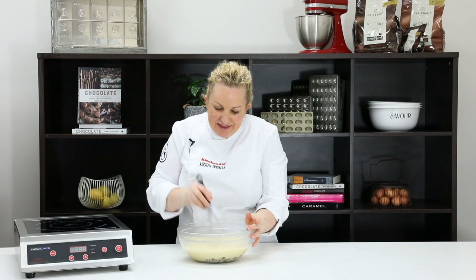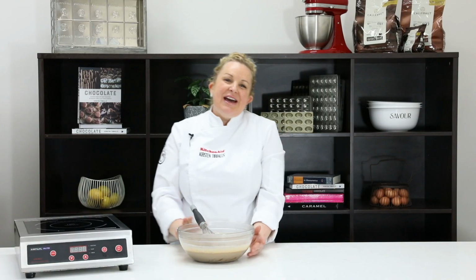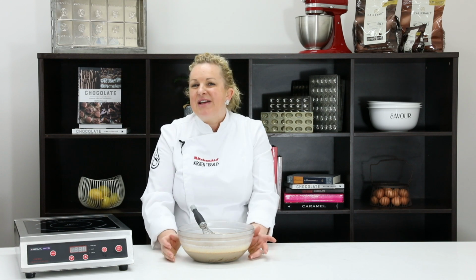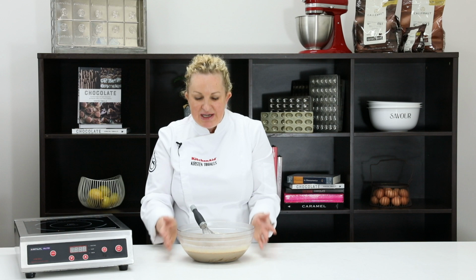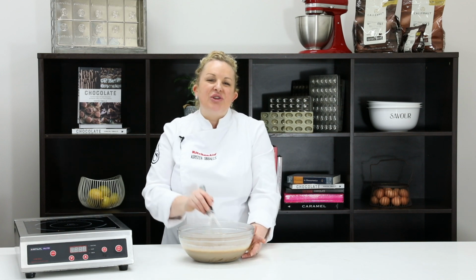Now we're going to whisk that together until all the chocolate is melted. The next step is to cool this down. Now my preferred way of cooling this down is in an ice bath. So if you've got a slightly larger bowl that you can fill with a combination of ice and water, and then place this bowl inside and then whisk it periodically until it cools down.